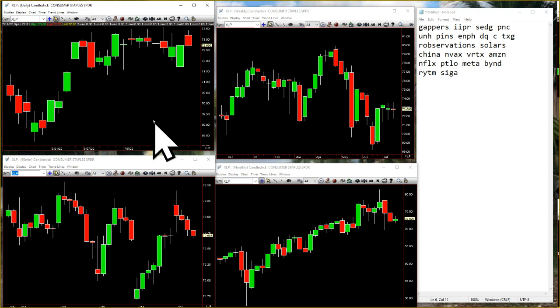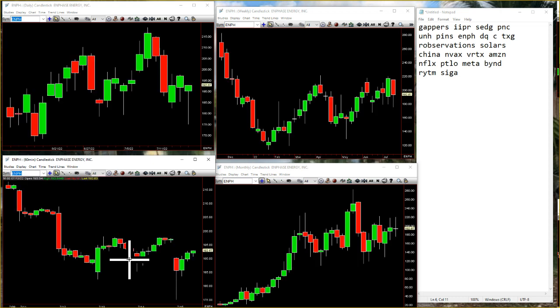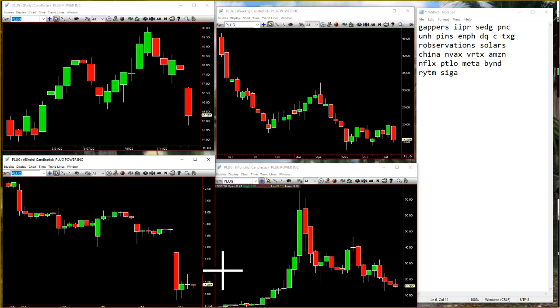If we go to Solars, FSLR, and just stuck in this mother bar. Remember, whenever you have an inside bar, whatever's before that is the mother bar, so kind of stuck in here, but the Solars started off weak and then started to come back. The ENPH has been coming back, so a little bit of conflict over there, and SEDG here also coming back off the gapper list, so we'll see how that goes. If we go to Plug, well, mother bar is just stuck in here, but it's stuck in this weekly, but blood red on the day, and that's always something we look for. SEDG goes to the highs as I speak, so those Solars starting to recover a bit.